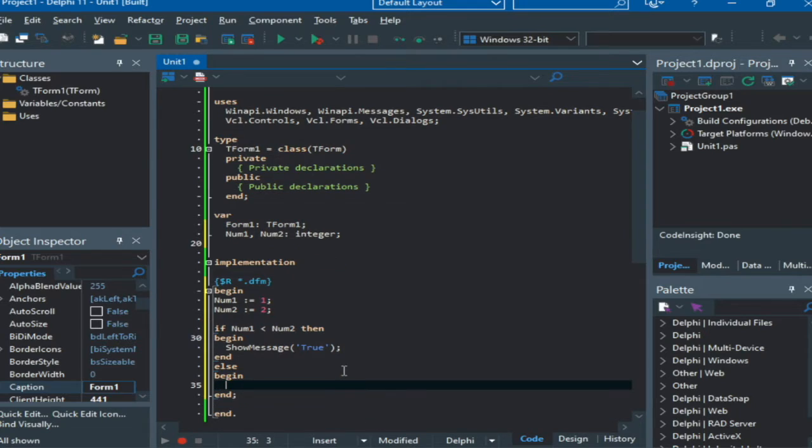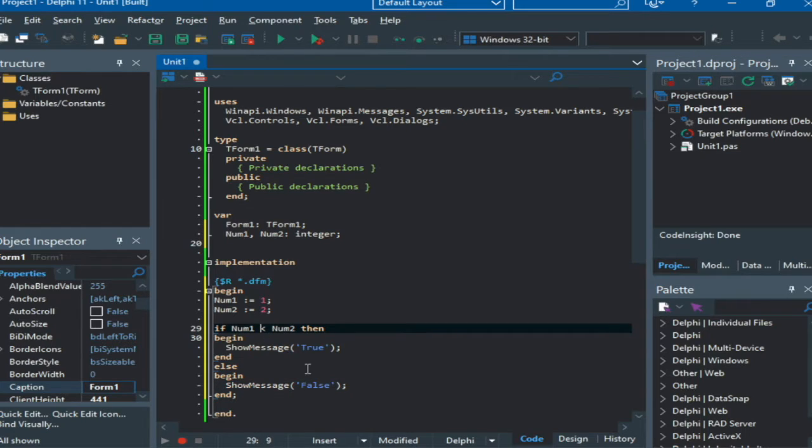So then we can simply write else with no condition because we do it regardless, only in the case of the if condition being false, so that's its condition essentially. And same approach here in terms of the begin-end pair, and let's say that if our condition is false, we want to show message false.